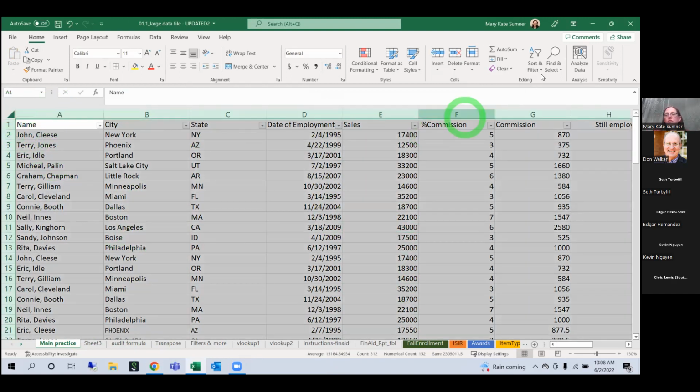So I turned on the filter earlier and I want to show y'all that again. When you highlight, I usually don't format as a table. And I think Dawn, last time when we did this, you said that you had taught them before how to format as a table, which is great because there's a lot of things you can do with a table. I hadn't covered it before, but absolutely.